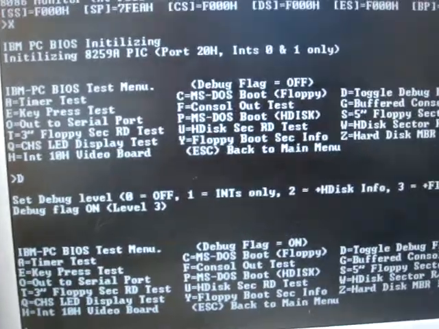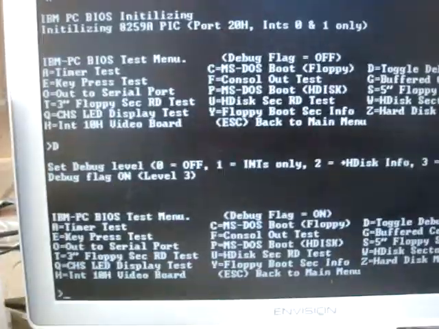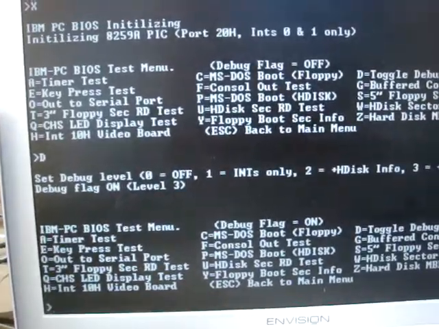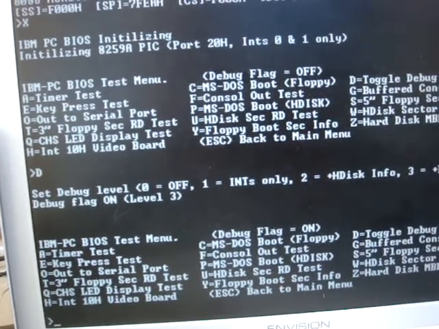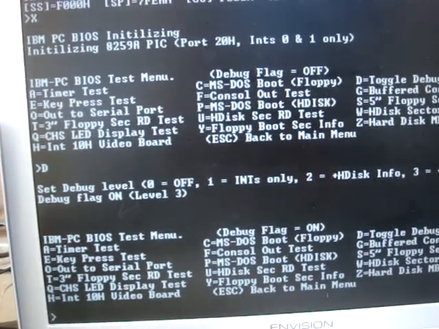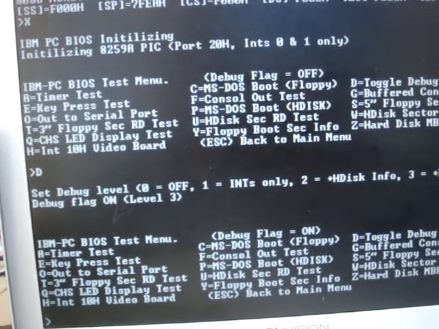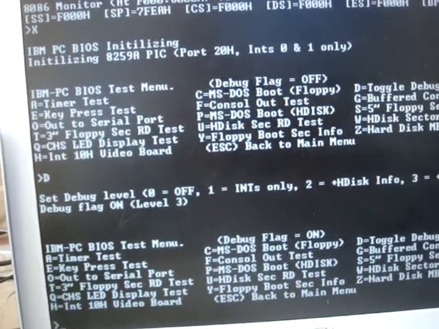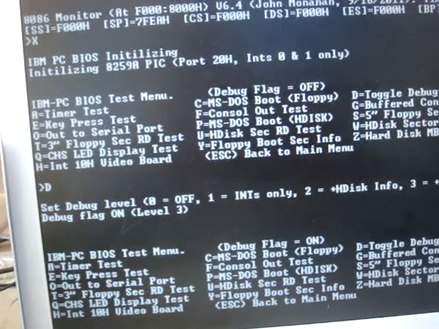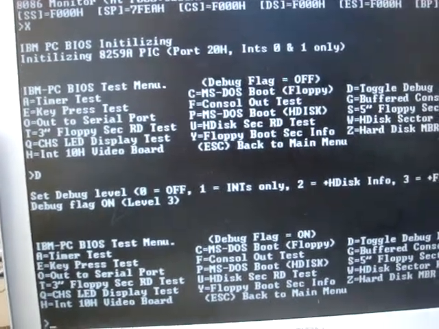So if we hit the D command, we now have the display on, and if we hit the P command, we will actually send every major interrupt, depending on how it's defined, to the serial terminal, and it will show up on that terminal as the computer, for example, in this particular case, boots MS-DOS from the hard disk.